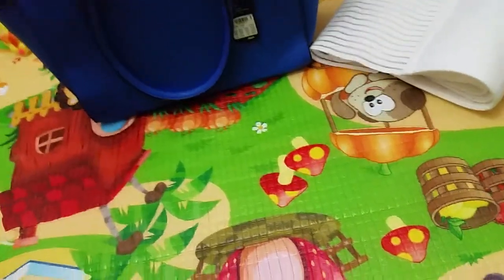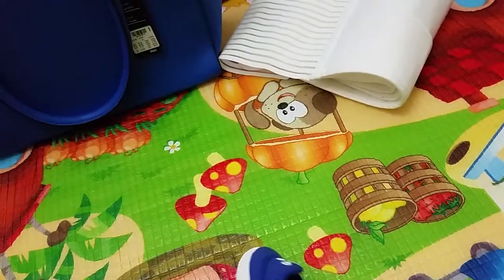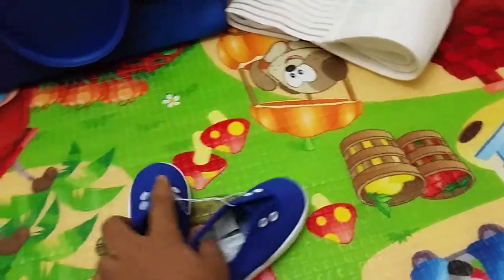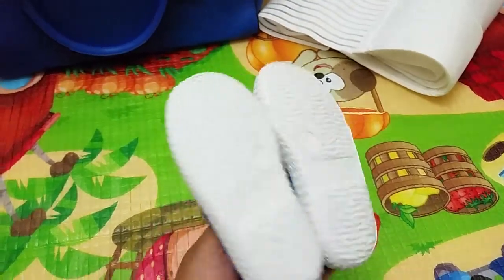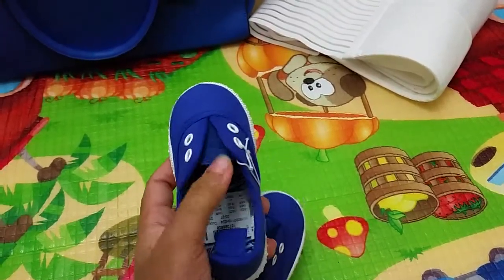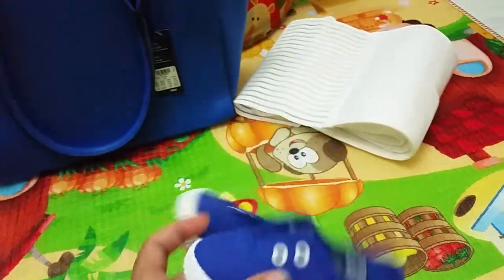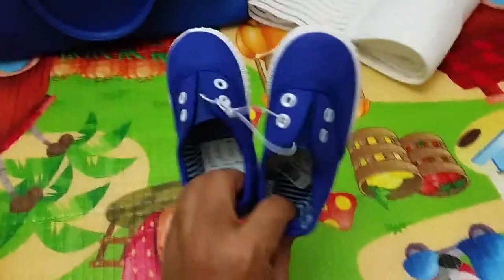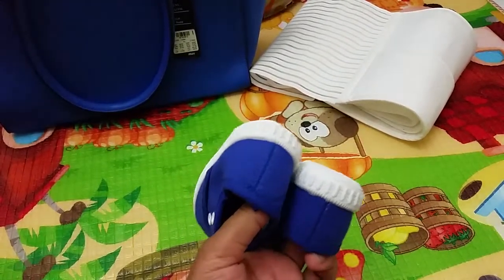Rahul is playing next to me and we got something for him too. These are his new shoes — I really love them! Last time we got a different shoe and the size was off. This size is 20 and it's perfectly fitting him. It has an elastic, which is pretty cool. The price was around 15 dirhams, which was a really good deal. Anyway, kids grow so fast, so if you buy branded items they'll just outgrow them.